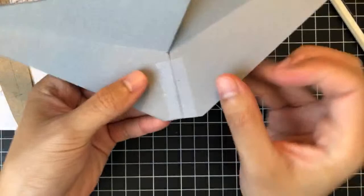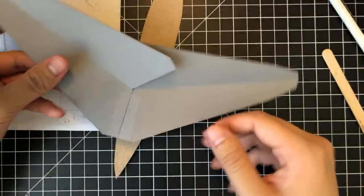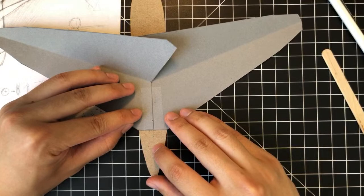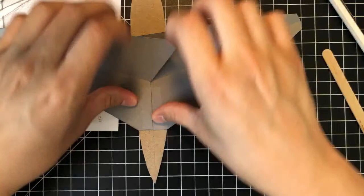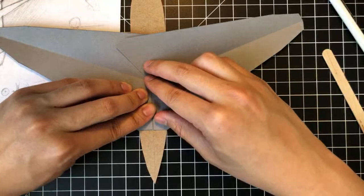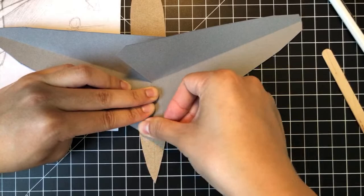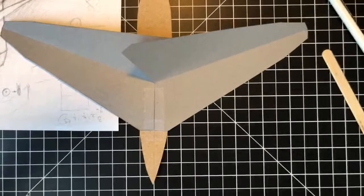As you can see, it's very flimsy. It's just to hold it together so that I can, you know, work with it a little bit. As you can see, I can put it here. Kind of center it. And then use a tab of tape to really secure this down so that it's mounted onto the fuselage, so it's constrained in place. I'm gonna move this camera up a little bit.